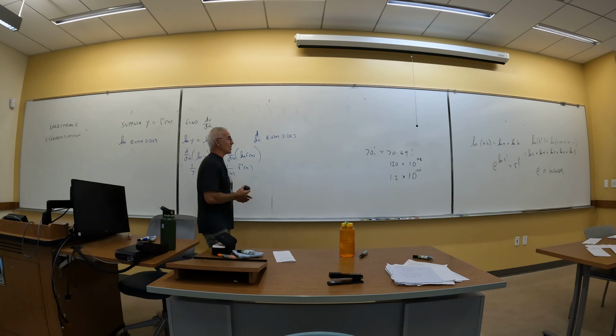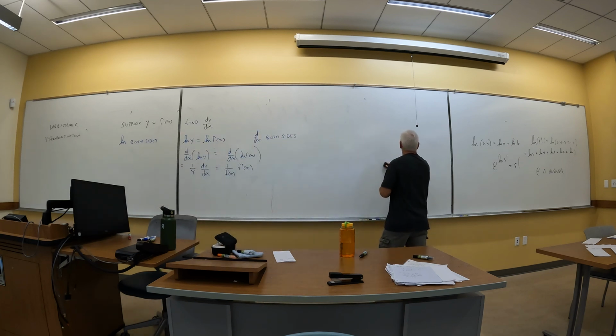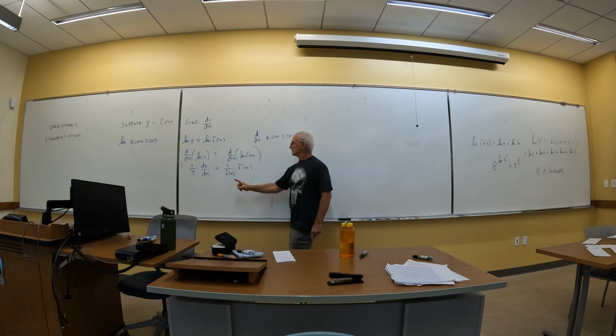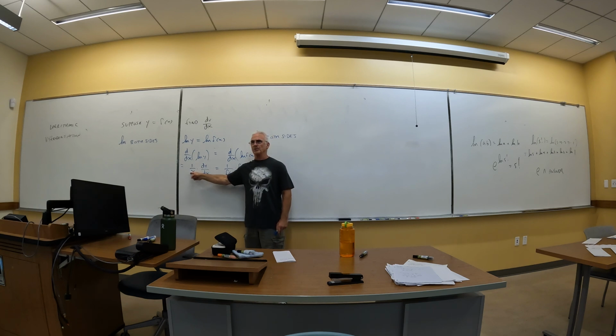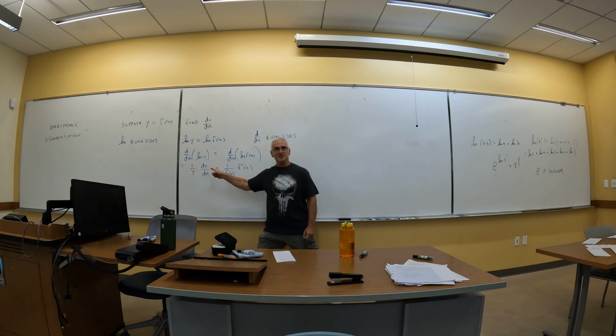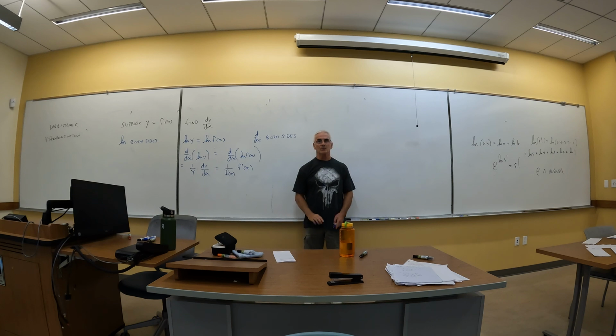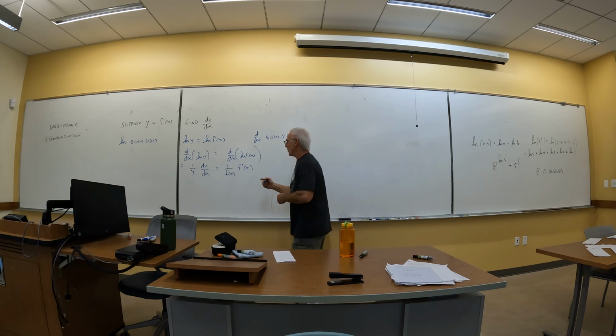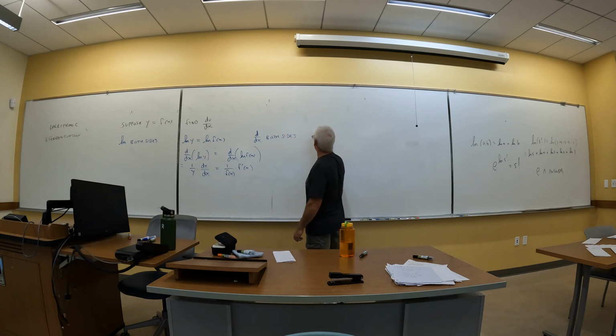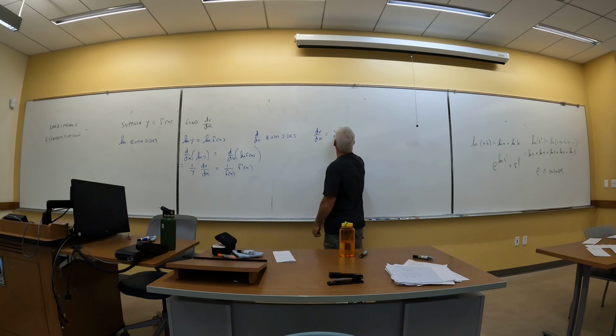Now, I wanted to know what is dy dx. I have this extra term floating around over here. So could I multiply both sides of this by y? Yes. Would that be a legal move? Yes. If I multiply both sides by y, now I have dy dx equals y times 1 over f of x times f prime of x.